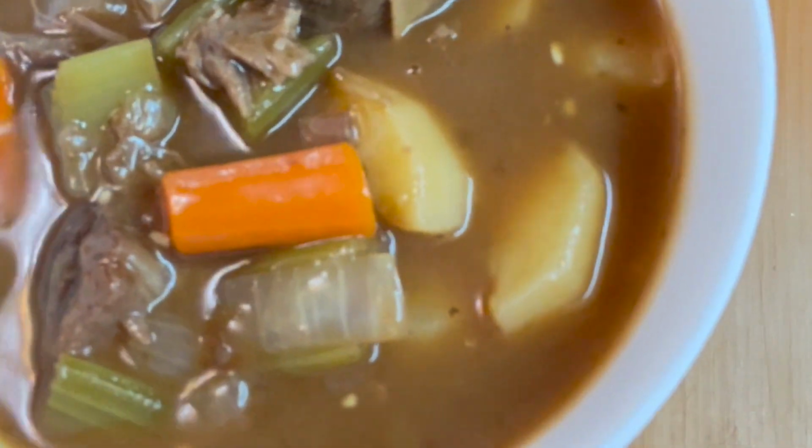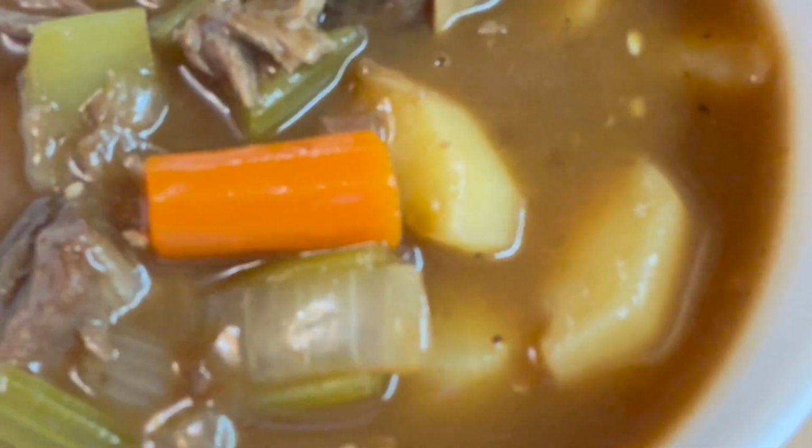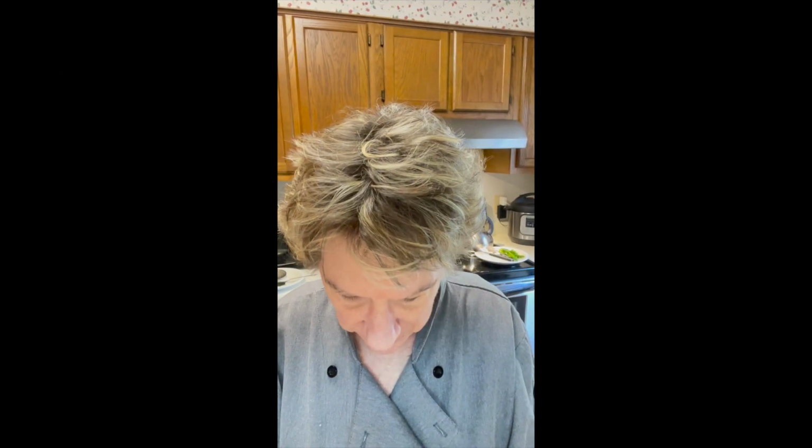Here's our finished Irish lamb stew. Chunky, full of vegetables, and meaty, and yummy. And let's have a bite. Thank you for joining me while I played with my leftover lamb again. That means for a $20 lamb purchase, we got 3 dishes out of this guy. And sorry, maybe just 2.